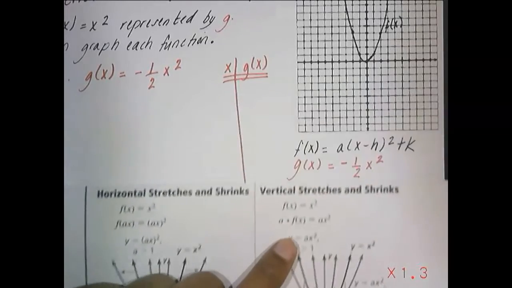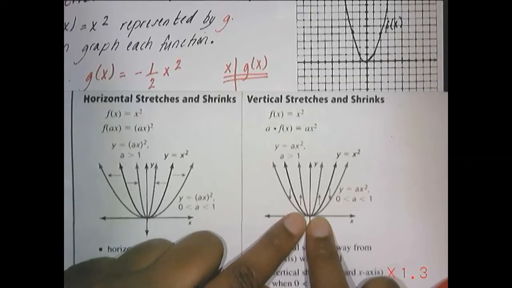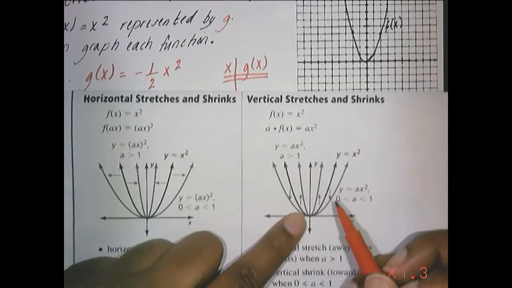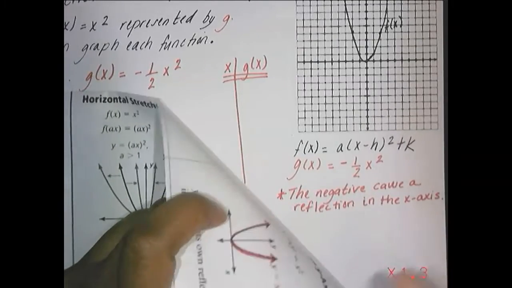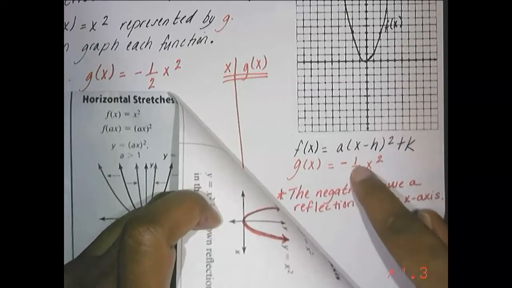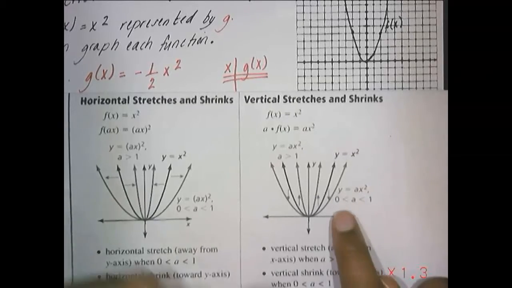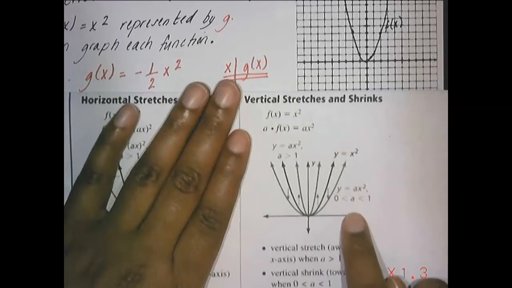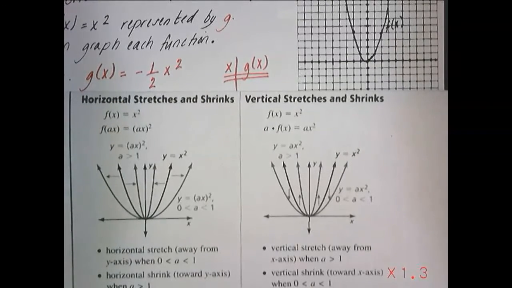Okay, and then I really wish this was in color, and I'm sorry about this. What we were given was a half x squared, and so our vertical value, our a value, is going to be between 0 and 1. Because we're between 0 and 1, ours being a half, we're going to have a vertical shrink. So instead of it going up 2 times as fast, we're going to relax at half the amount of time.